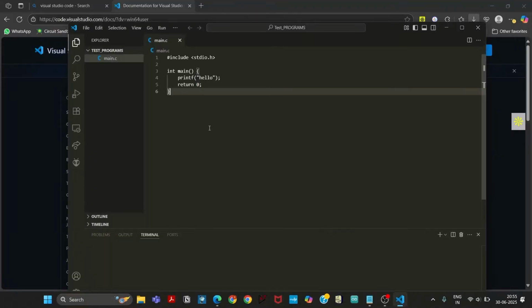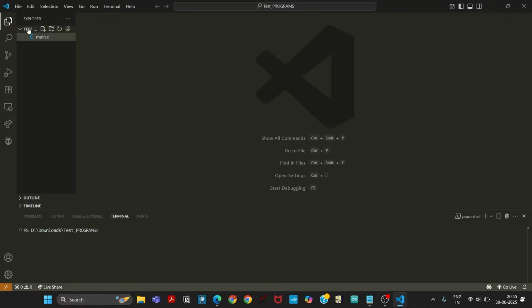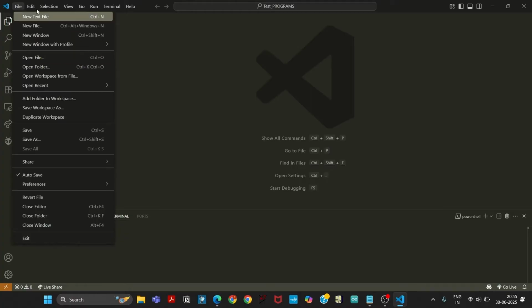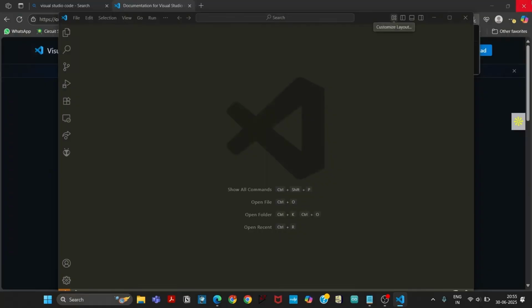So you can see, since I used this earlier, it automatically opens the last file I worked on. Okay, let's close this and I will show you how to use this IDE for our courses. Here you can see this is the Explorer section, where you can see all the current working folders and their files. Okay, let's go here and I will open a new window. There I will show you how to use that.